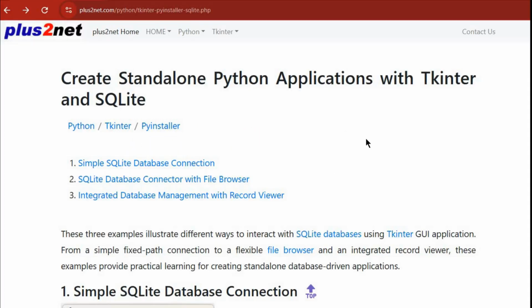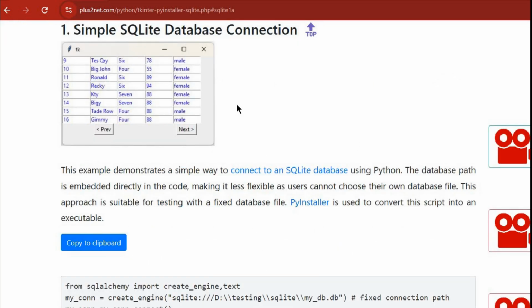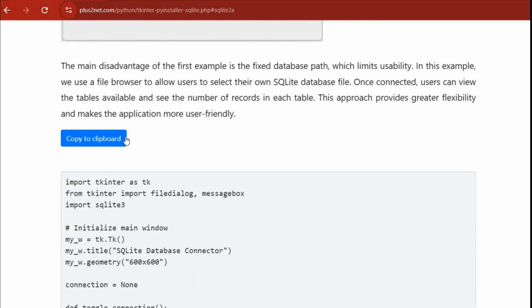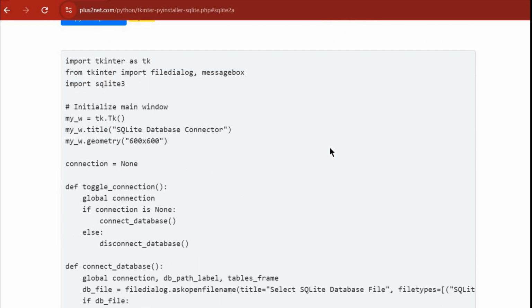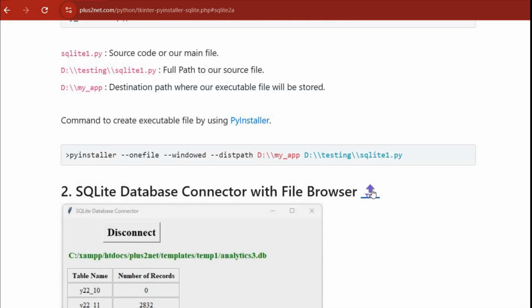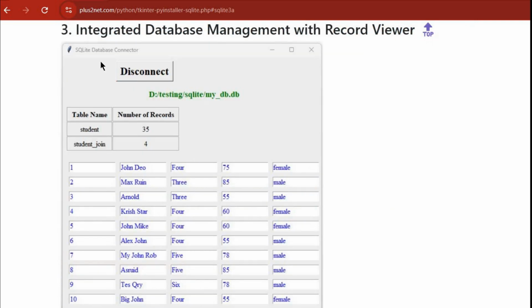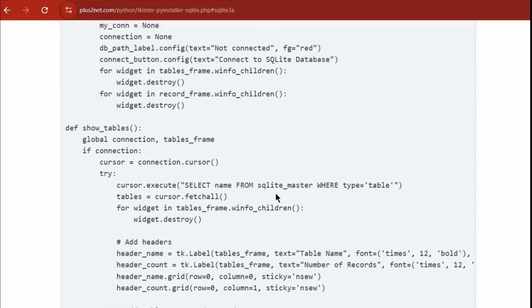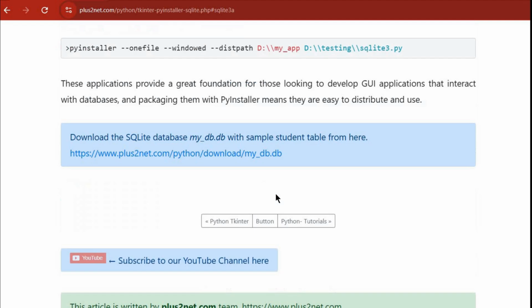Visit this URL to download the entire source code. There are three parts. The simple one, here it is. You will get a paging script here. You can migrate to the top, then come down here. Here also you can copy the code. This is part 2, and similarly move to the top, and here you get part 3. You can copy this part 3 code also, and at the end you will get the sample database to download.